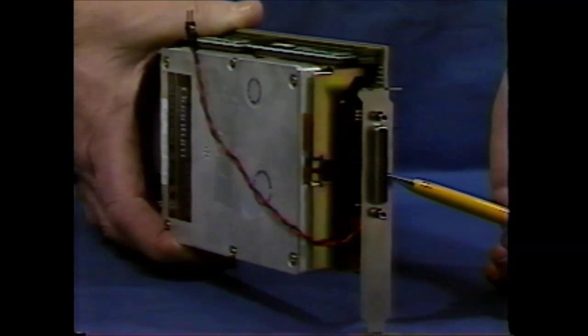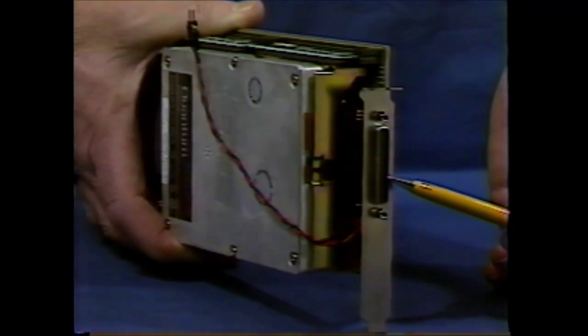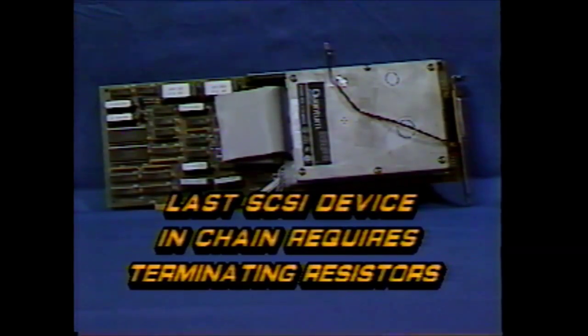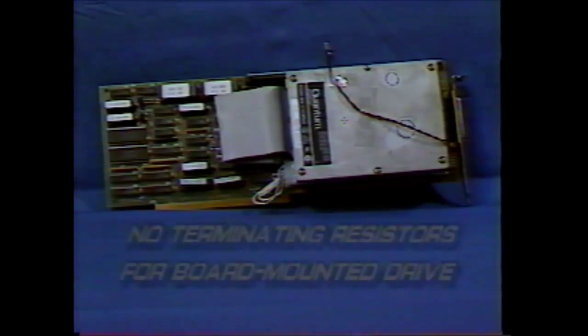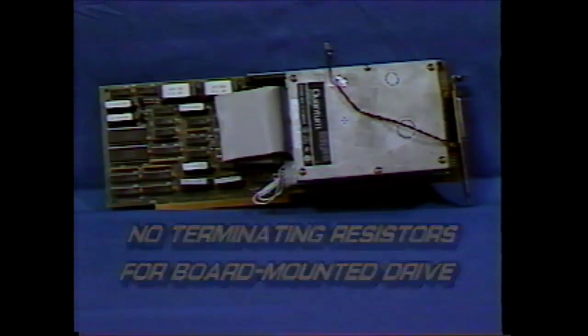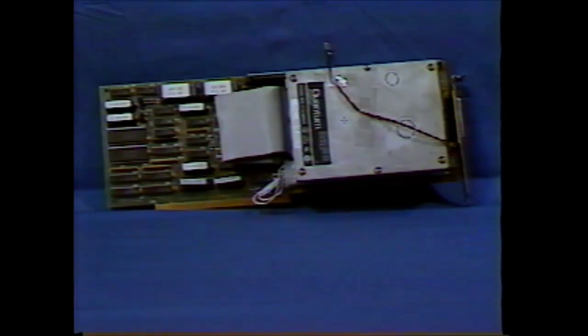The external SCSI connector is a standard 25-pin D type, which will be accessible from the rear of the Amiga's case after installation. For the last device in a SCSI chain, terminating resistors are required. However, the GVP board is unusual in that none are needed for a drive mounted directly on the board. Since this drive has no resistors to remove, adding another device is as simple as plugging it in at the 25-pin connector. Even the GVP board, however, requires terminating resistors for the last device attached via this connector.